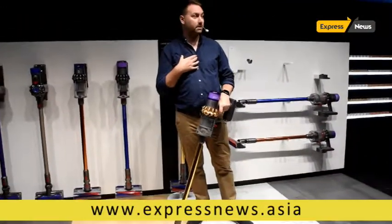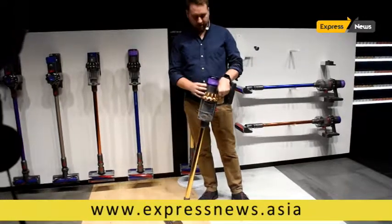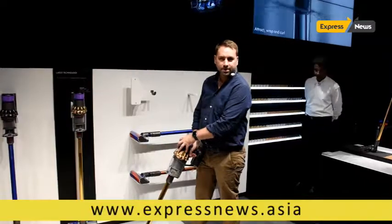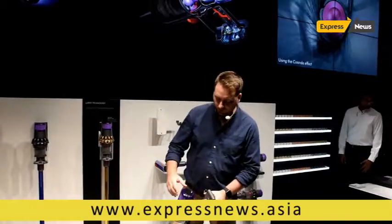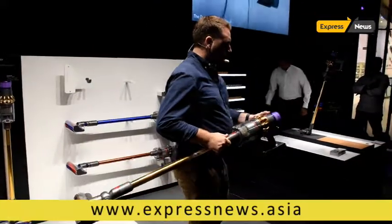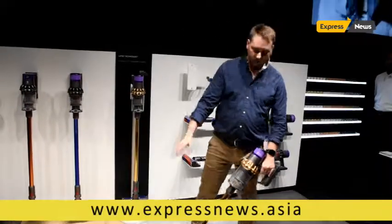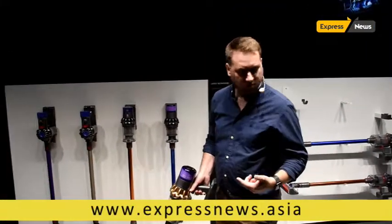We make our own motors at Dyson. We invest a lot of money in developing that technology, and that's enabled us to put so much more power into a small package inside the machine. So when we've got such a powerful motor, we need to know how to manage that power as well. And so what we also have with the V11 is a digital display at the back. Now this gives feedback to the user. We're able to manage the different power settings. We've also got a high torque brush bar that's continually sensing the power draw from the machine.